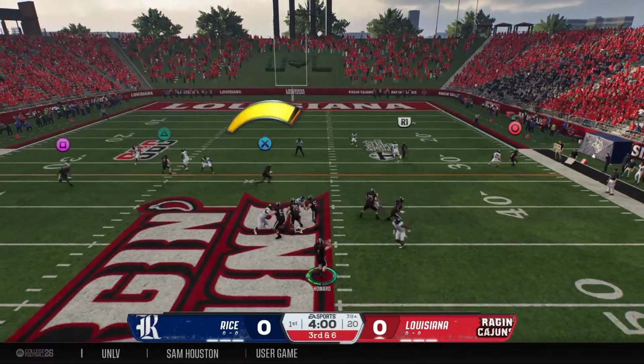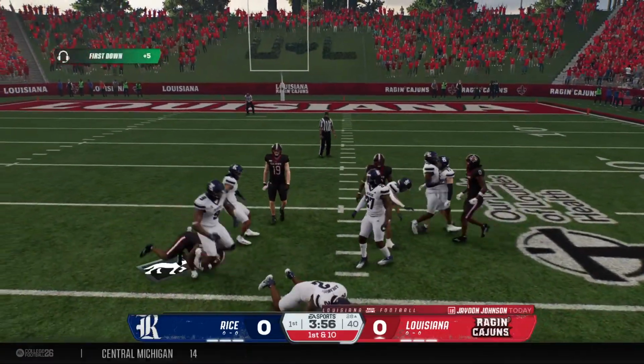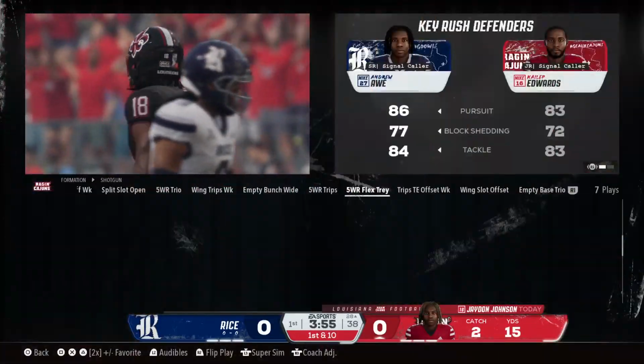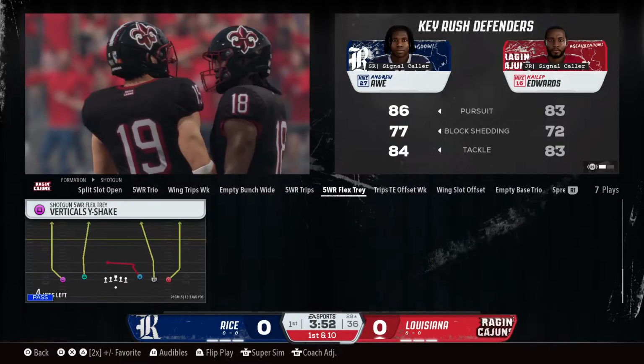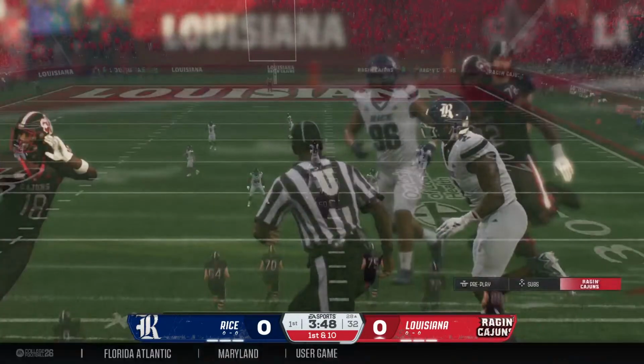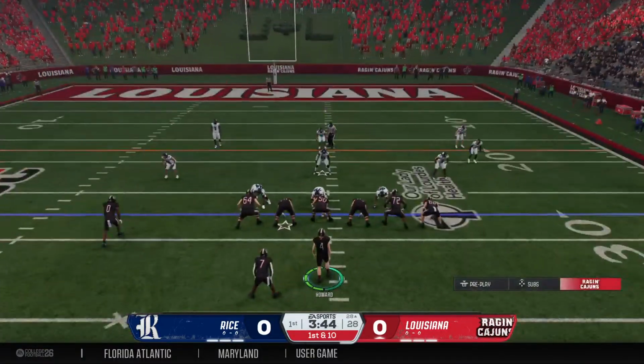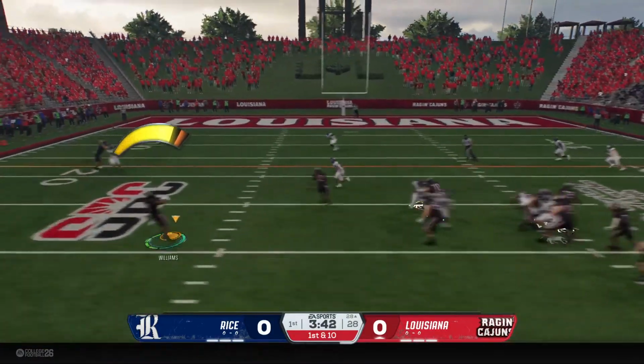Wants to throw. It's Howard. Gets it out fast. Turning it on. They are on the move as they pick up the 1st down. They'll spot it at the 28. Nice job by the receiver on the in route there. And how about the speed after he made his break? He was able to actually separate a little bit from the DB, helping out his QB on that one.